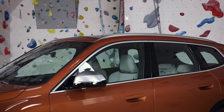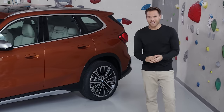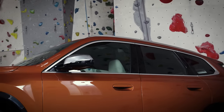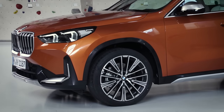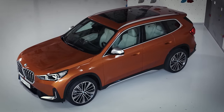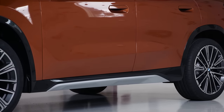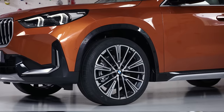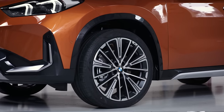The side-view silhouette doesn't just speak of a versatile, spacious interior. Again, there's a purposeful tension between the dynamic, elongated roofline and the robust upright front. The subtly crafted volumes of the body produce a dramatic interplay between light and shadow. The wheel arches are almost square in form and characteristic BMW X style.